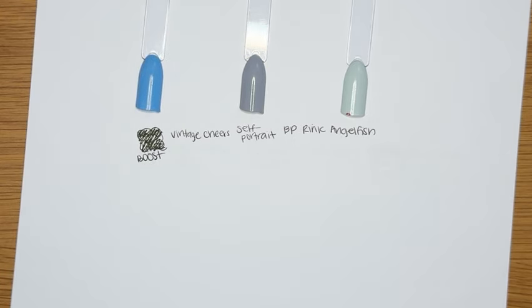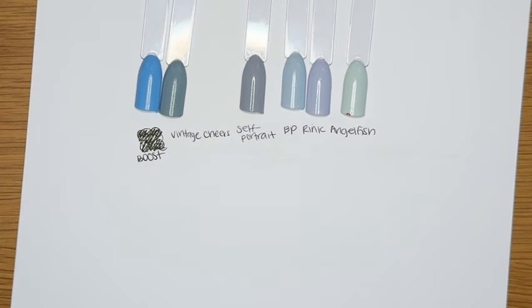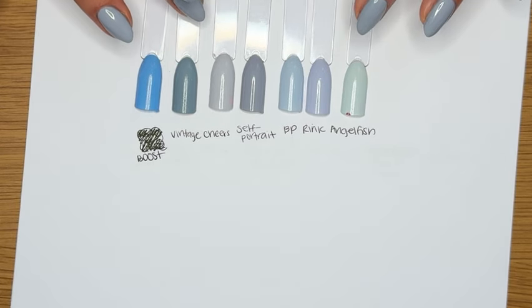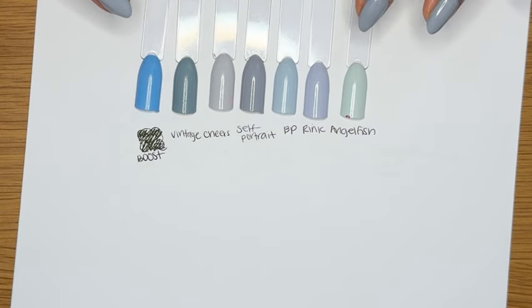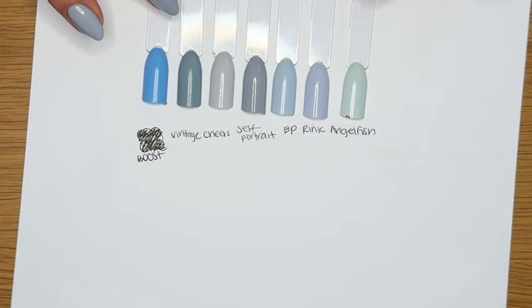This is Self-Portrait. It is the color I'm wearing right now. This is such a good fall transitional shade, I think. It is a light neutral blue, but it has this really lovely gray note to it. So I've pulled a couple friends here for us. Vintage is a lot more warm, but it does have that touch of gray to it. I would say Self-Portrait is like a Vintage BP rank sort of mashup.